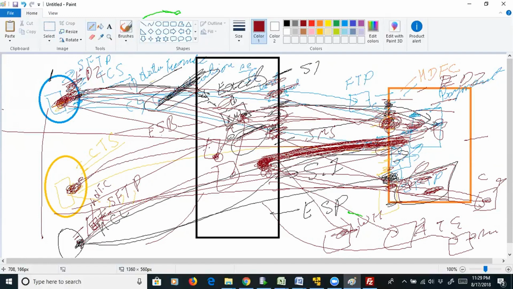ESB is a good product, right? If you ask me personally, I would say SI is really good. I have worked on Sterling Integrator, webMethods, and TIBCO, so at least I can compare these three. SI is, I think, costly, right? It's expensive, but it's better than the other ESBs too.